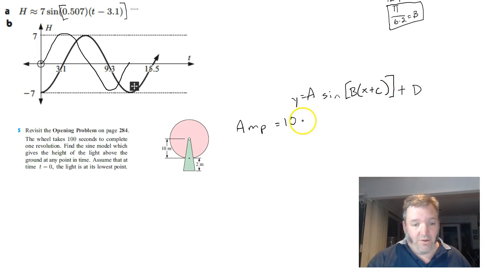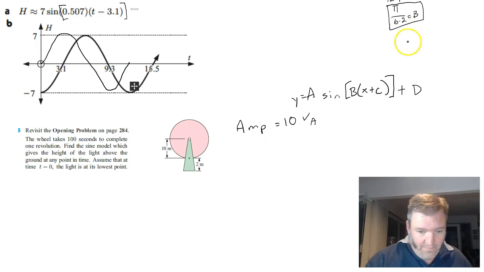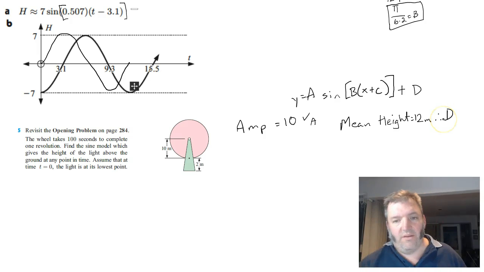So far we can tick off the amplitude. That's going to be A, isn't it? We know that A is going to be 10. What's the vertical shift? What's our mean height going to be? Well, if it's going to have a minimum of 2 and a maximum of 22, we can even see here that halfway between those is going to be 12 meters. So it's going to be 2 plus 10. That's going to be the mean height, 12 meters. So if we know the mean height, or the central value, that's already leading you onto the central axis, so we've got 12 meters there. We now know what D is. D is going to be 12 meters.